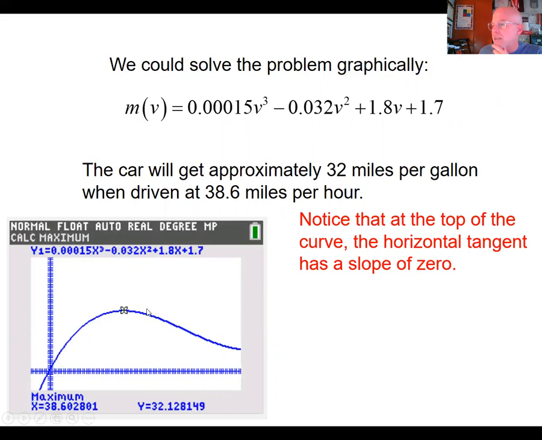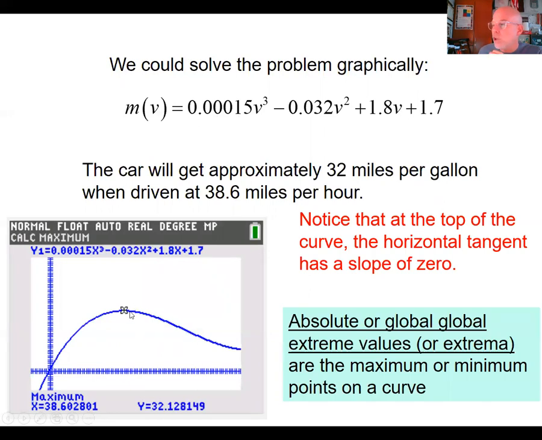In this case, we're looking for the maximum, but also notice that at the top of the curve, that maximum has a slope of 0. So are there ways for me to get slopes of zero? Yeah, and that's what we're going to take a look at in a little bit. I could set the derivative of this cubic equation equal to 0. It's going to give me a quadratic, and if I set that equal to 0, it should give me 1, possibly 2 zeros. I would then have to determine whether it's a maximum or a minimum. That's what we're about to enter into here.